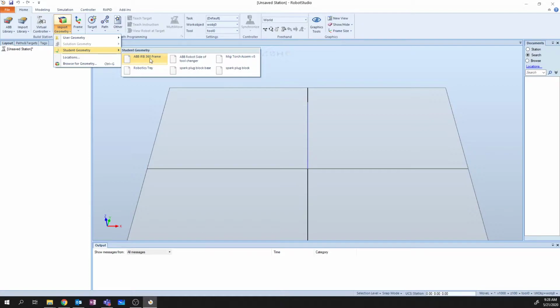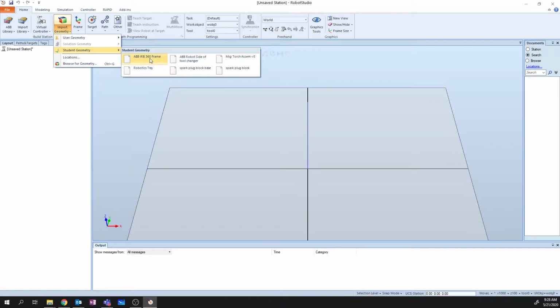So just keep that in mind when it comes down to creating an object, that to make it easy for import, you want to make sure that the Z-axis is up. So you build everything off the Z-axis so that you know that it's going to import by default in the right orientation. The other thing to keep in mind is wherever your origin of your 3D model is, that will automatically import at world coordinate 0.